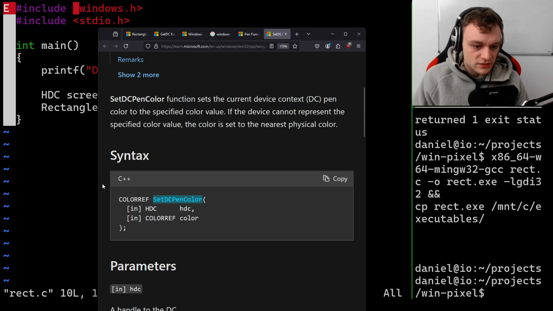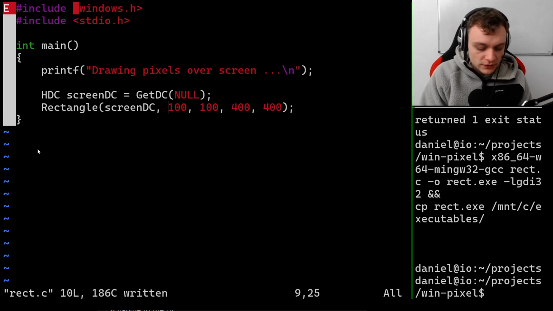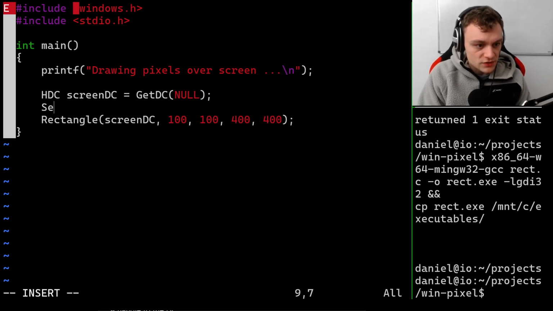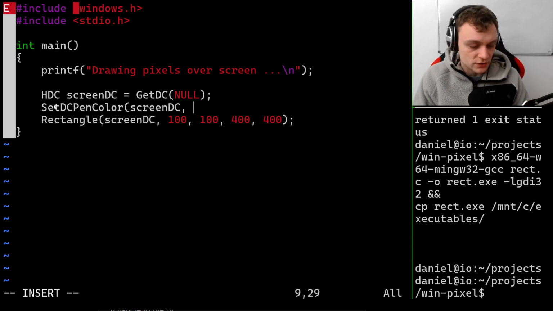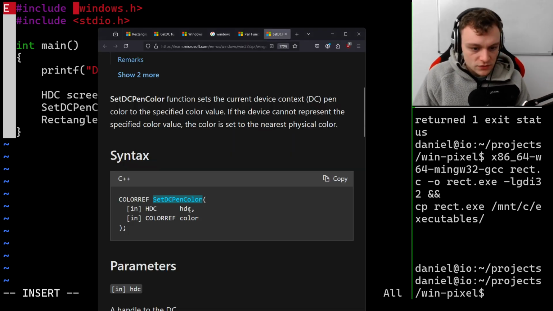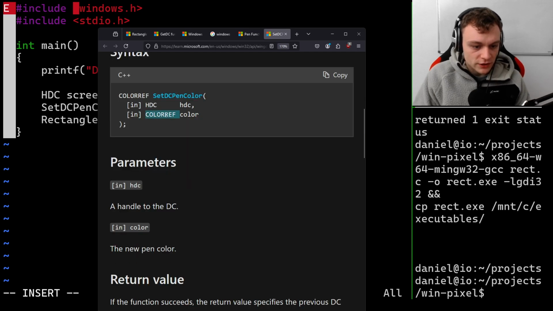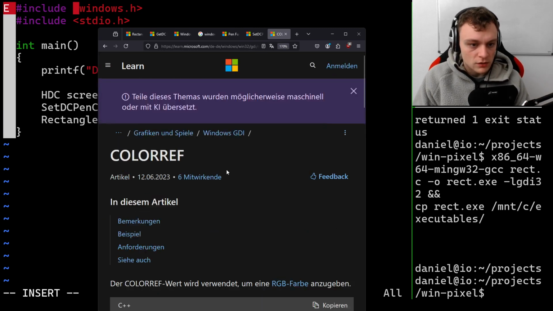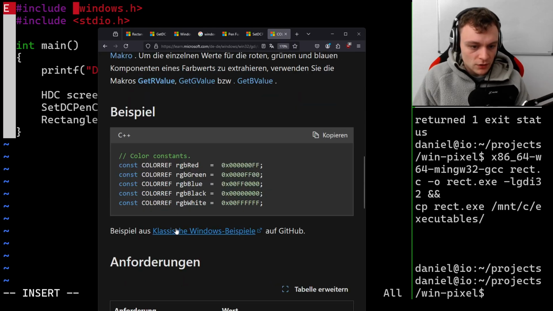So we will set the DC pen color. Let's do that here. Set DC pen color. And we pass the current device context, screenDC, the device context of the entire screen. And what else? The color. Let's just see quickly how a color is defined in Win32. We have a couple of color constants that we can use. RGB red.